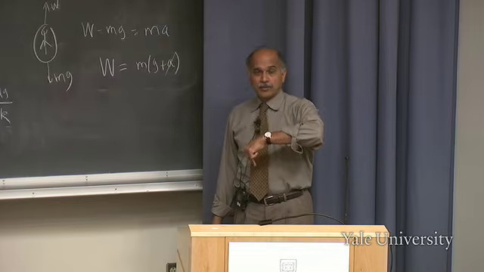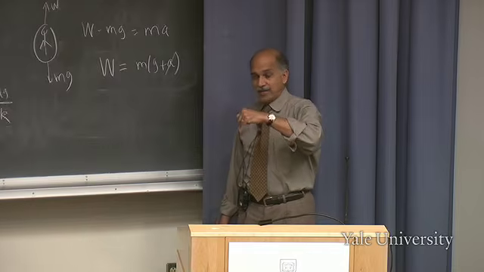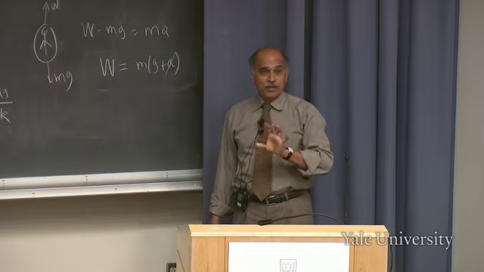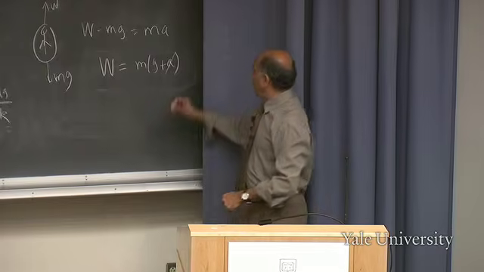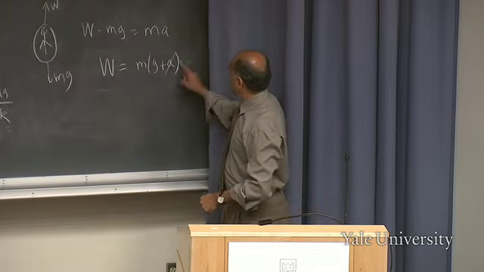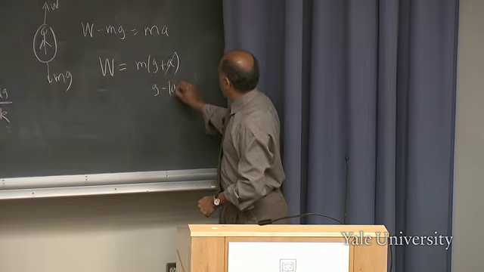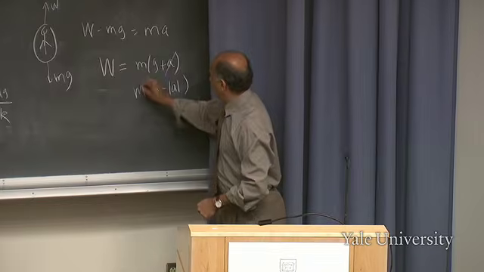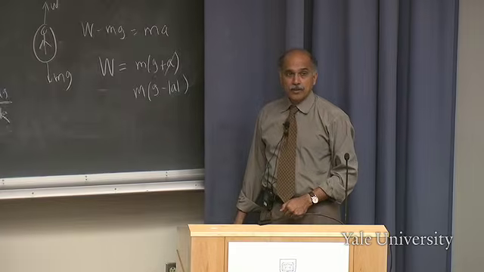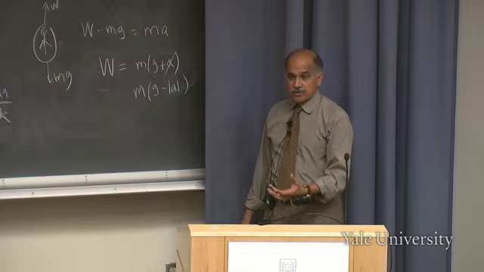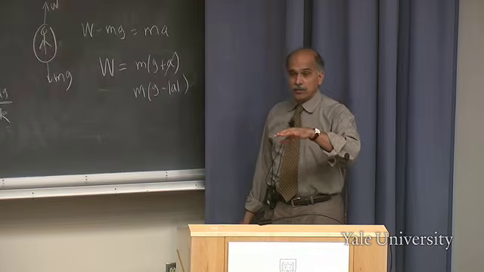Let me just briefly look at the ride on the way down. As you start on the top and go down, your acceleration is negative. Remember, you've got to keep track of the sign of acceleration. So if you're picking up speed towards the ground, a is negative, so it will be g plus a, but a is a negative number. So let me write it as g minus the absolute value of a. And you can see that if a was equal to g, your downward acceleration is that of gravity, namely the cable has snapped in the elevator, then you don't feel any weight.